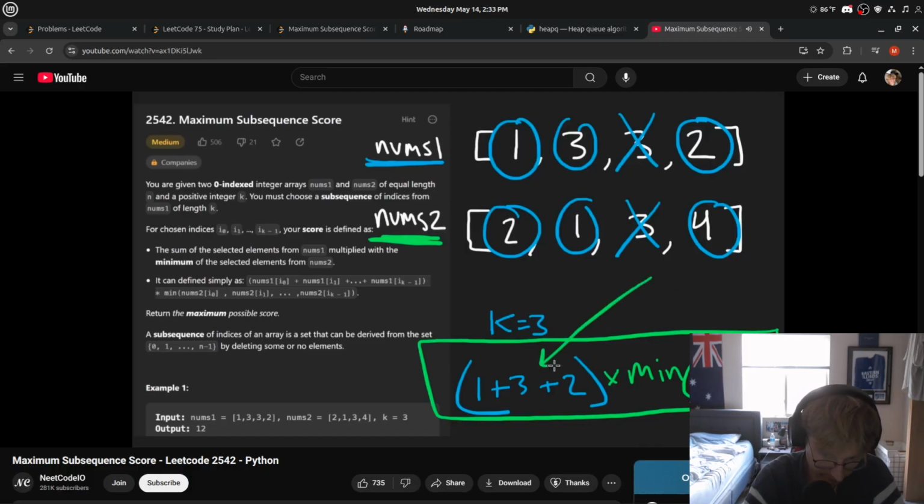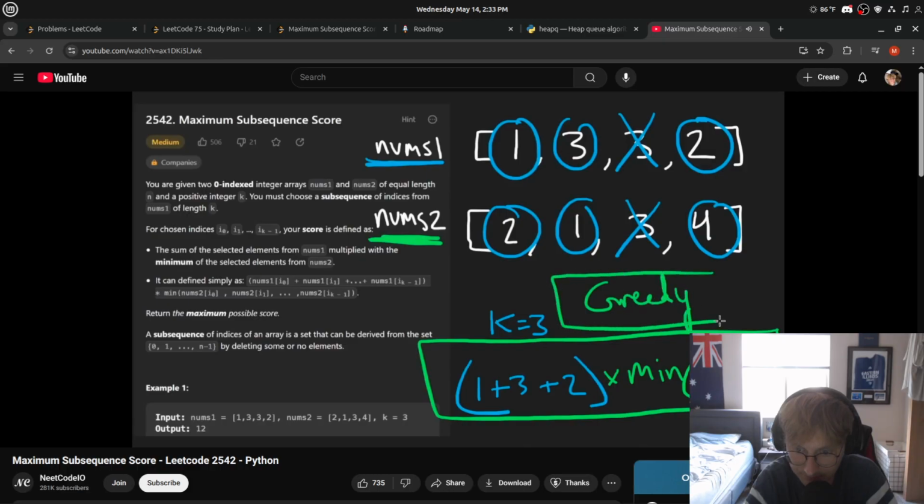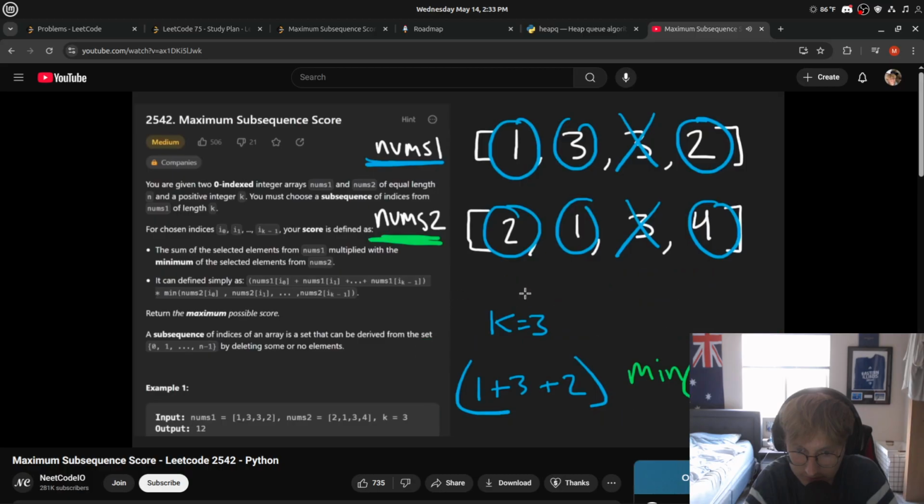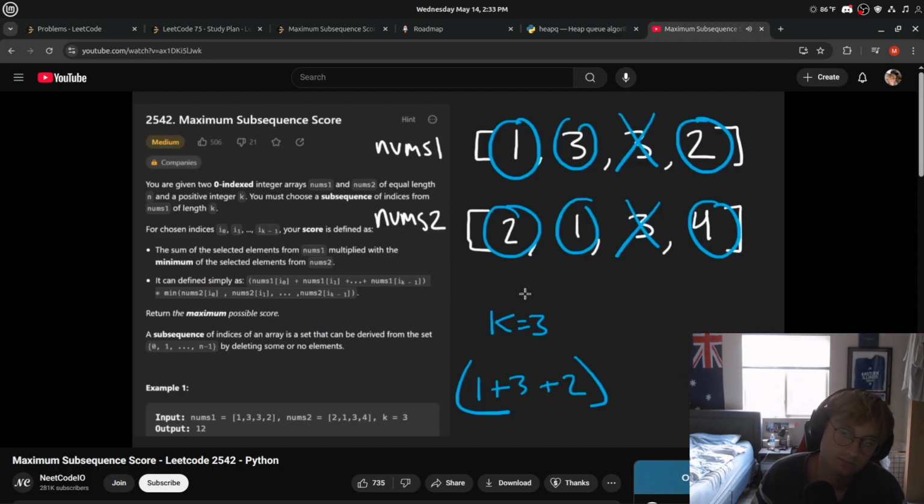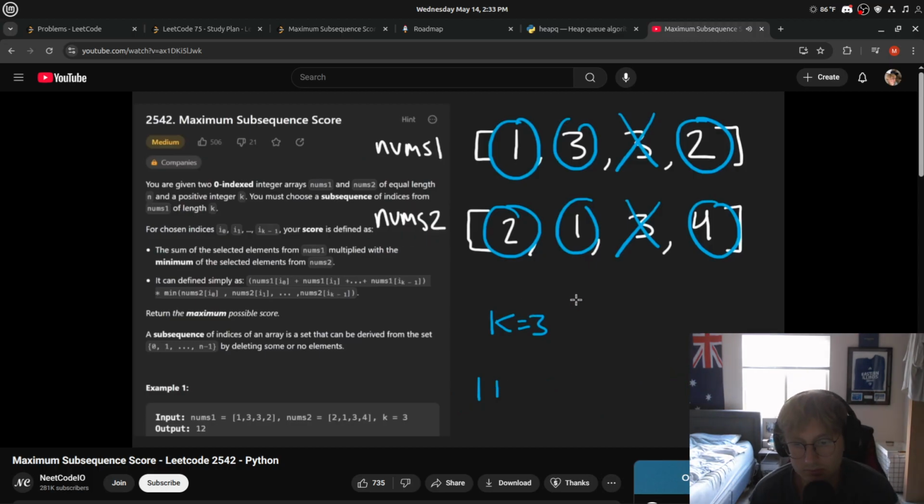Well, you probably want to maximize each of the numbers in the first array, and you probably also want to maximize all of the numbers in the second array. So we don't have conflicting priorities here. Really, we're trying to be greedy. We're trying to maximize everything. So that's a bit of a hint that this is not dynamic programming. We can solve this another way, a greedy way, but it's still not very simple or intuitive on how we can do that, because there are going to be cases where we have conflicting priorities, because there are going to be cases where we have to make a choice.